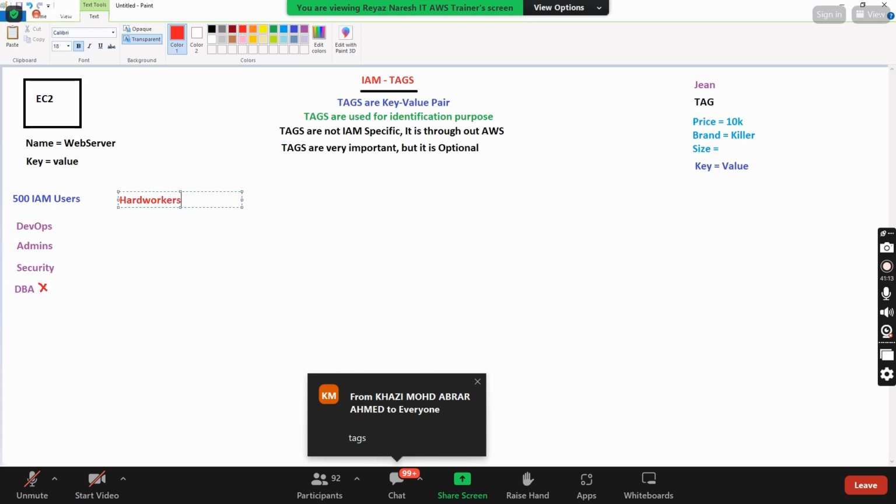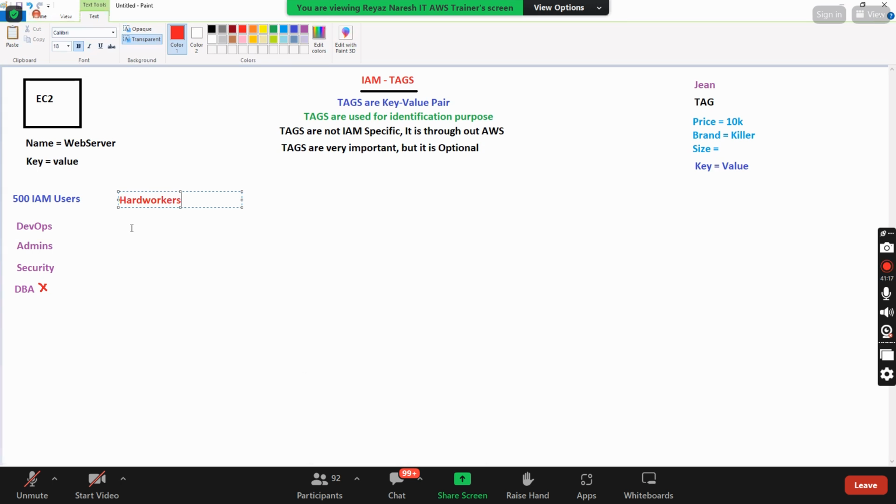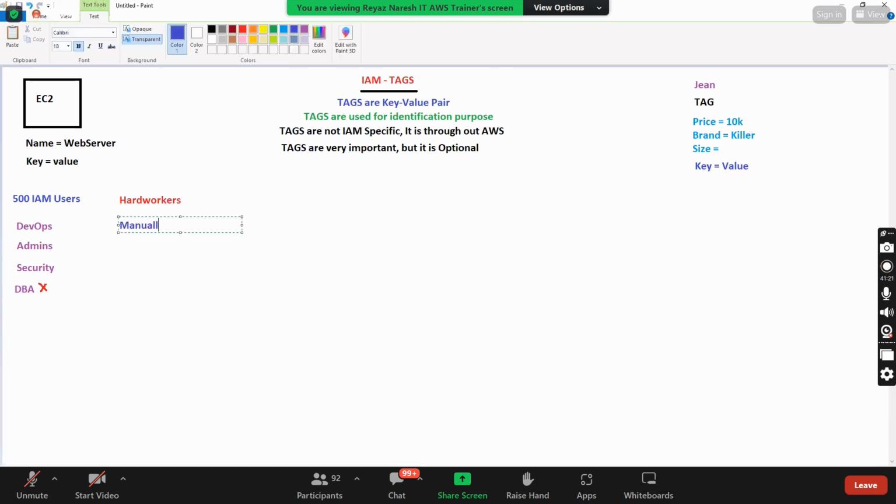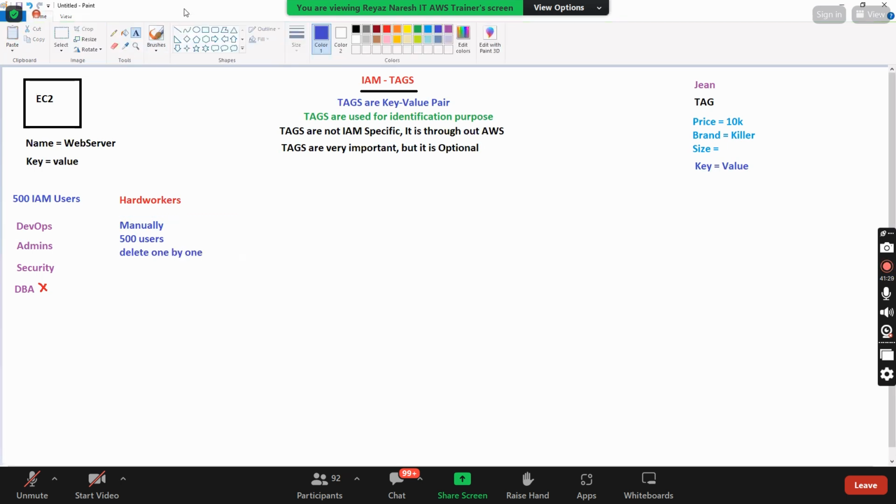They spend a lot of time and they go and delete manually, going through all 500 users, deleting one by one. These are hard workers, guys. And there are also another kind of workers. Who are those?